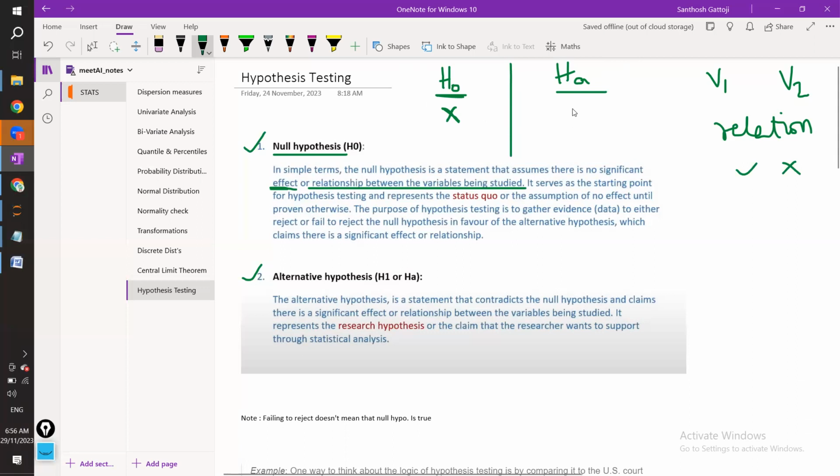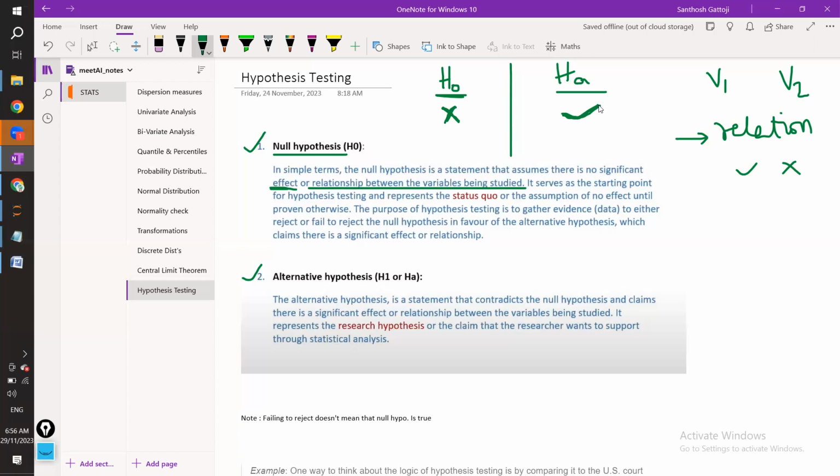If we reject this, we will accept the alternate hypothesis, which will say, hey, there is some relationship existing. So there are two variables, and the goal is to see if there is a relationship or not. I don't know, so I'll say the null statement is saying there is no relationship between these two, and the alternate is saying there is some relationship. These are just hypotheses, guys. As of now, we don't know which one is true. Null can be true and alternate wrong, or null could be wrong and alternate true.